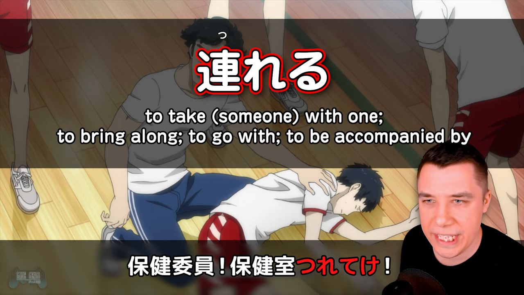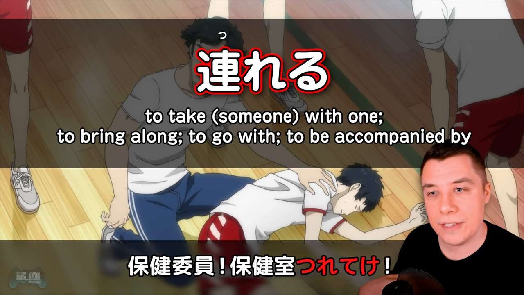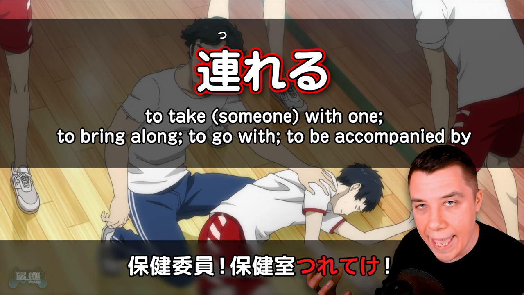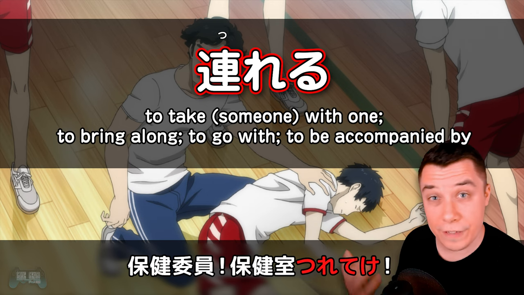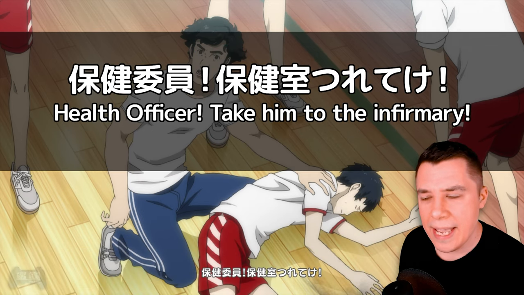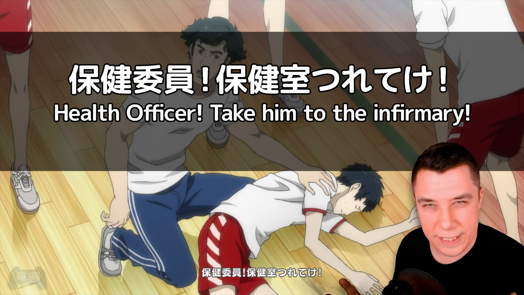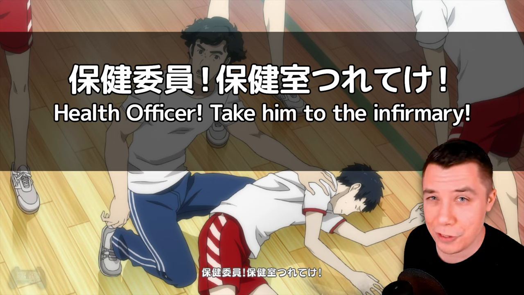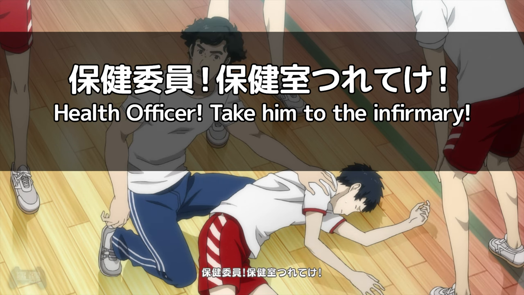Then the last piece of language here is tsureru. Now, this is just to take someone and go somewhere. So it's to kind of bring someone somewhere or to accompany someone somewhere. And it's tsurete ke, which is a contraction of tsurete iku. It's the imperative form of iku, ike. So bring him to the infirmary, right? Now, again, he's speaking very casually. He's a teacher, and we can already see in both of these exchanges, he's speaking quite casually, perhaps showing his level of genuine care for the student. So, health officer, take him to the infirmary.